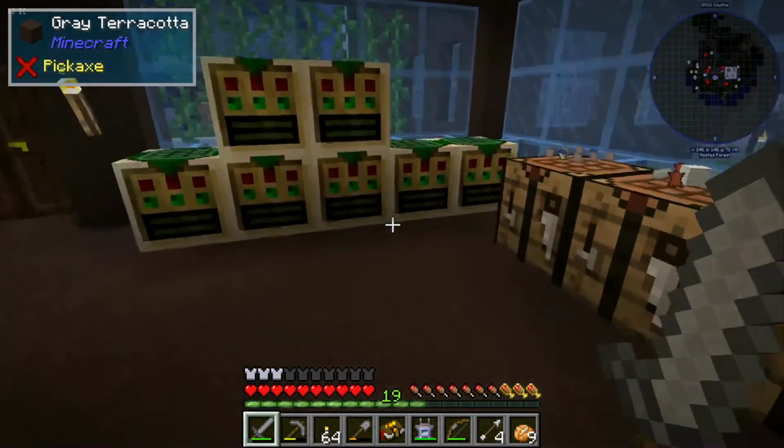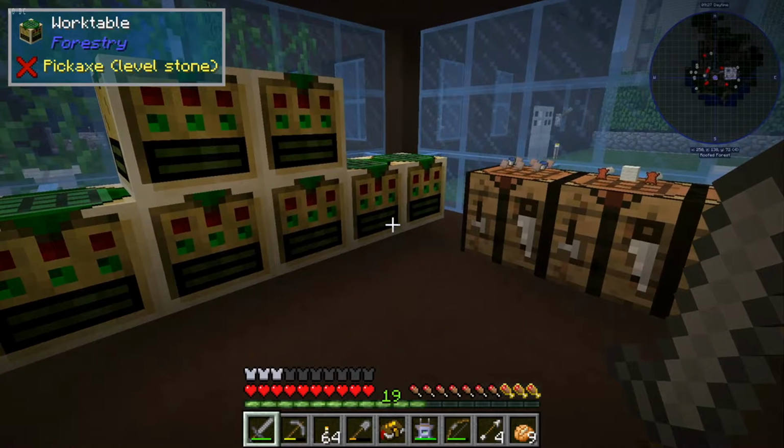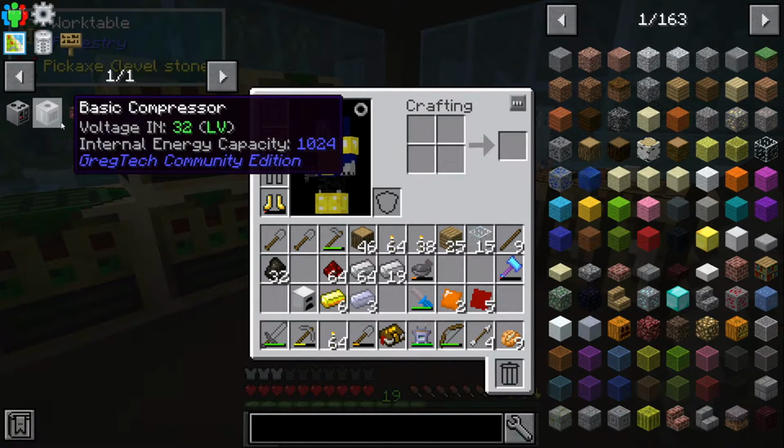I've found some diamonds, but I've been struggling to find a good source of iron. But we do have enough for now, and we're going to go for two machines. We're going for our wire mill and our basic compressor.